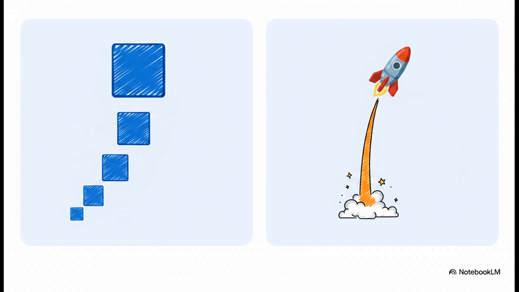Look at these two functions side by side. On the left, we have f of x equals x squared. On the right, g of x equals 2 to the power of x. Visually, as short little equations, they look incredibly similar. They both use a 2 and an x, but they behave wildly, completely differently.